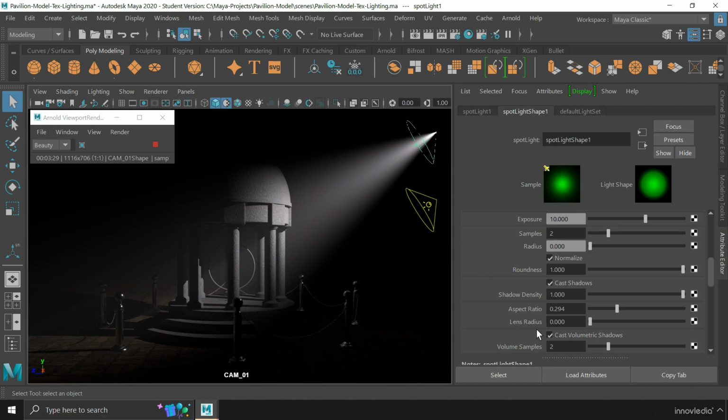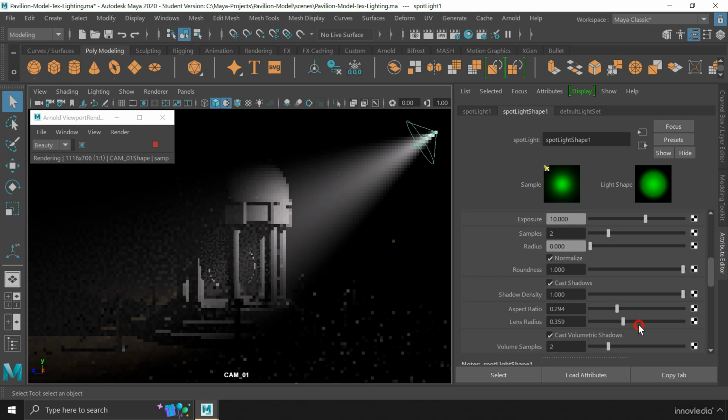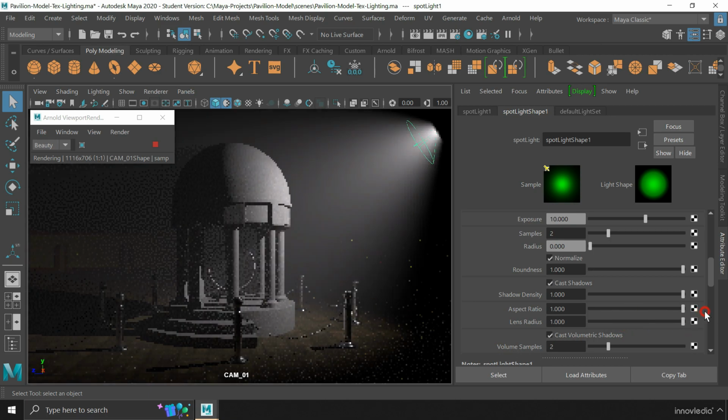The lens radius is used to coincide the position of the light with the vertex of its cone, making the light appear to be coming from a point. Whereas, on increasing its value all the way up to 1, the light will appear as a truncated cone. We can observe this only under a volumetric lighting setup, where we have mist or smoke within the environment. Alright?